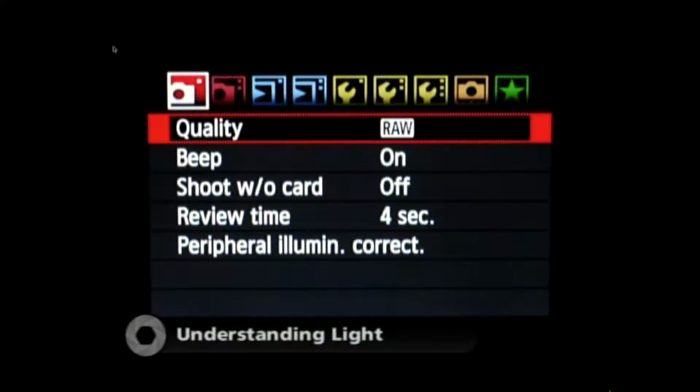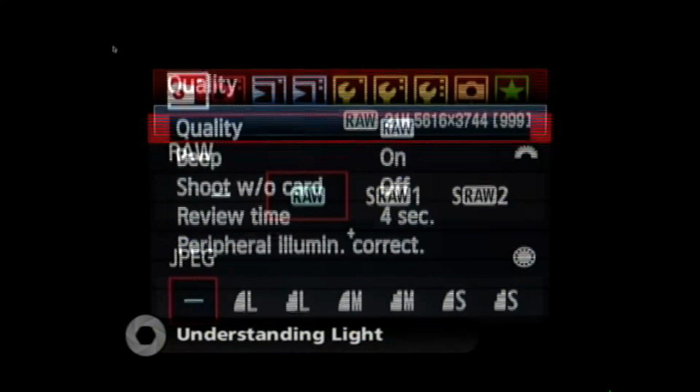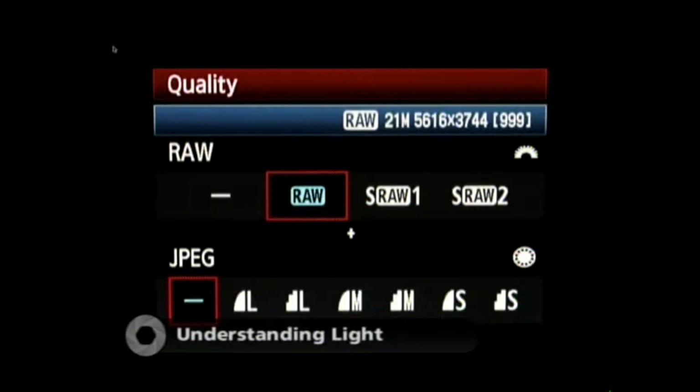So digital, if you look at the image that we have here, you can see the first option in the first menu on a Canon menu lets you choose your quality of image. And if you see, we already have the RAW image chosen. But if you look here, you can actually see when you go into that setting, you have choice. You can choose RAW, and you can choose JPEG. You can even choose RAW plus JPEG. RAW is RAW.